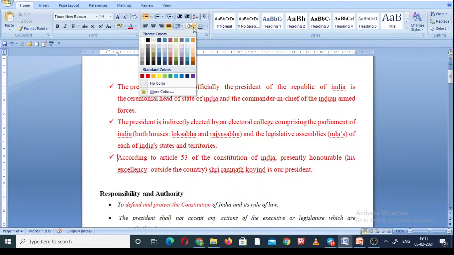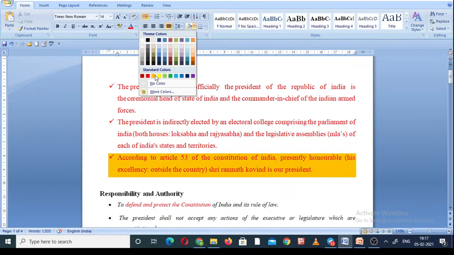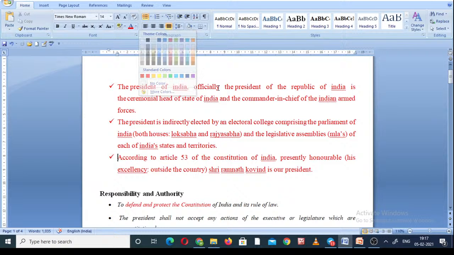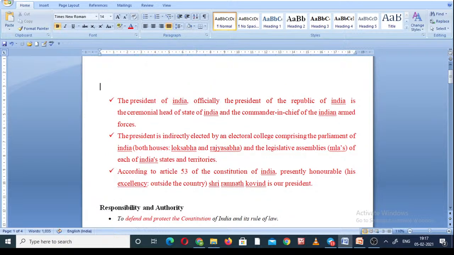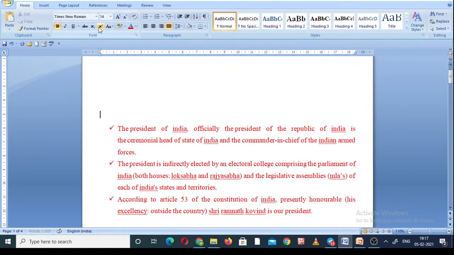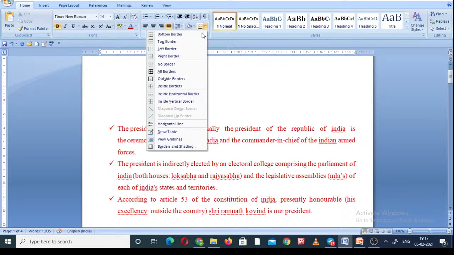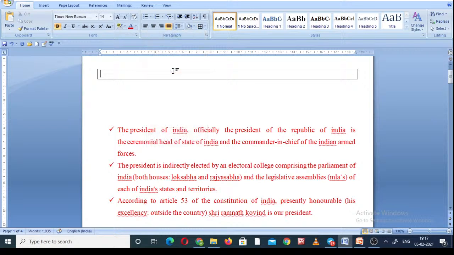This is for theme color. Which color would you like to give to your content? Suppose this one, or any other. So next is the table. So this is what? All borders.